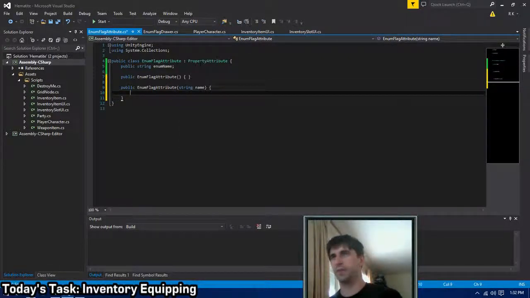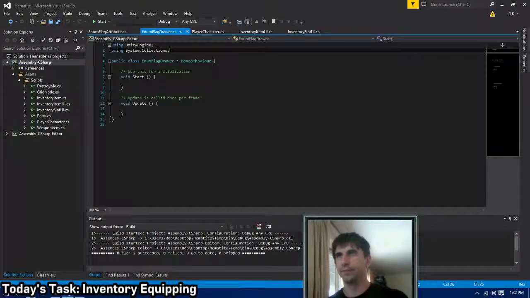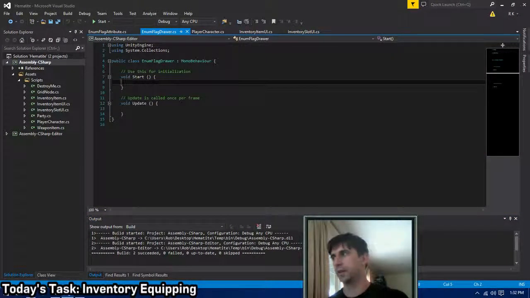I'm just going to leave an empty constructor and then a constructor that actually fills in the information correctly. So we've got that, and that's pretty simple and straightforward. We need the drawer, or drawer. I don't like drawer. I think of drawer like you're pulling out things in the inspector and looking through them almost.